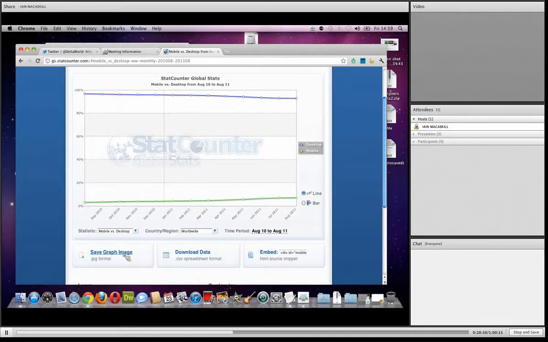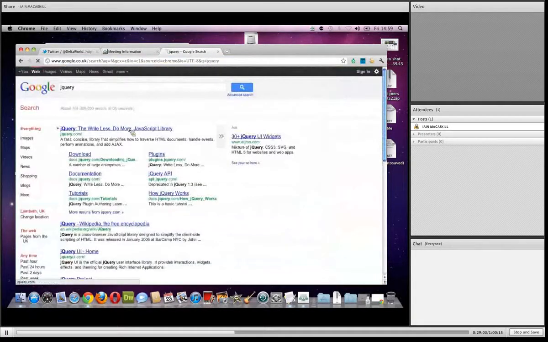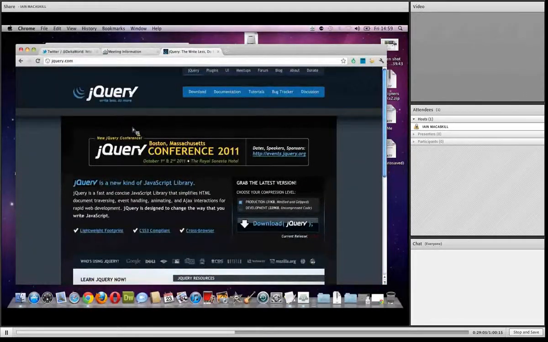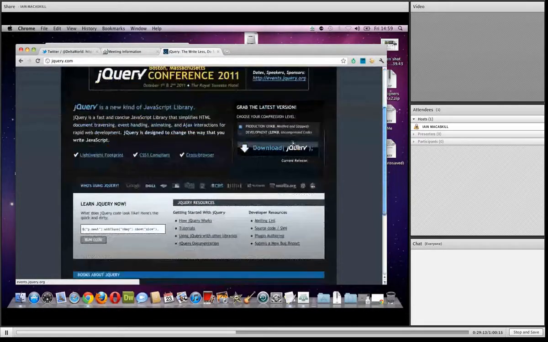Okay, so if we just go to jQuery, this is the framework for jQuery. What was it? I'm just going to show you some demos. I thought it was on the main page, but it's not. I was going to show you some examples of jQuery, but jQuery just allows you to create some user interface. So it's got the jQuery UI and jQuery animations as well.